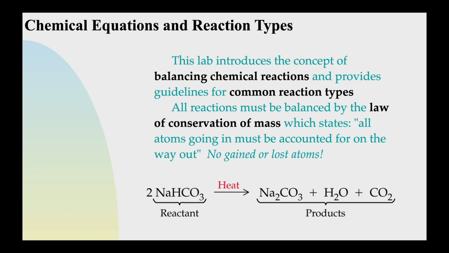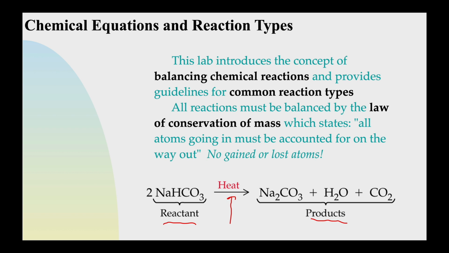This is an example of a chemical reaction. Notice that in the central part there is an arrow, which is basically a line between reactants on the left and products on the right. Reactants are the ingredients that you need to make a reaction happen, and the products are what you get out of your reaction, all right? Most of the time people are interested in getting a certain type of product, but you can't get products without the reactants, so they're both really important.